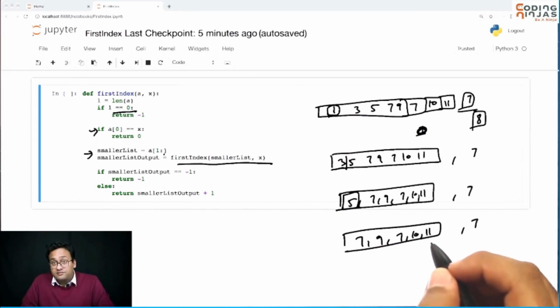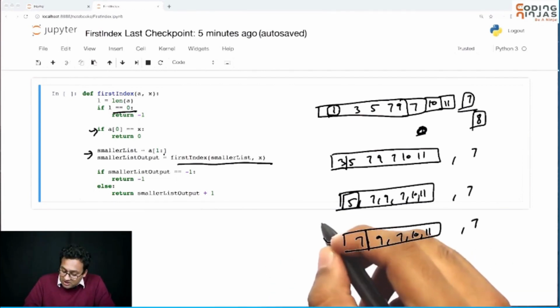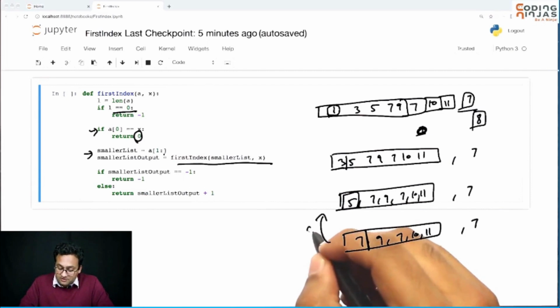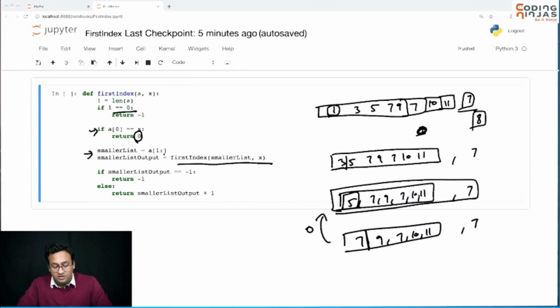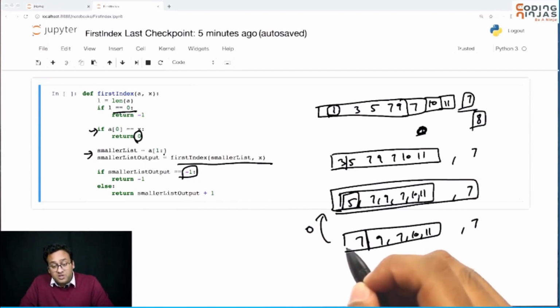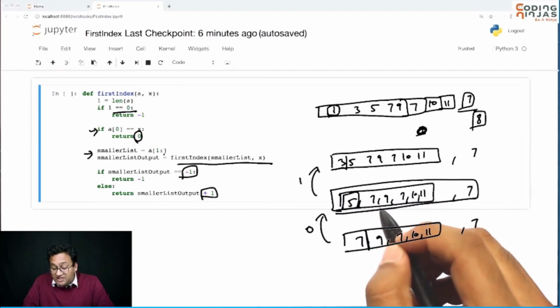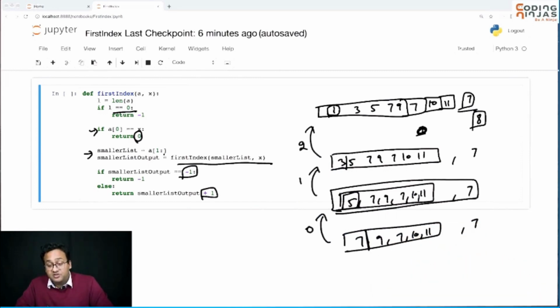Length is not 0 yet, but you have a 7 at the beginning. So this list is going to return, hey, I have found 7 at 0 index itself. Now this function here will say, hey, you haven't returned -1, that means you found something, and because you found something, I'm going to add +1 to it, so it's returning 1. That means it's saying, hey, I have 7 at index 1, which is correct. Then this is going to say, hey, I have 7 at index 2, and this is going to say, hey, I have 7 at index 3, and it works fine.